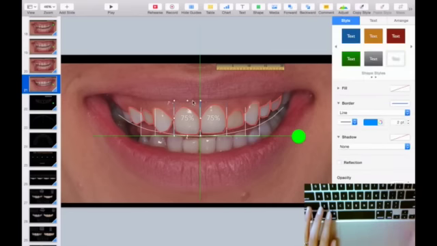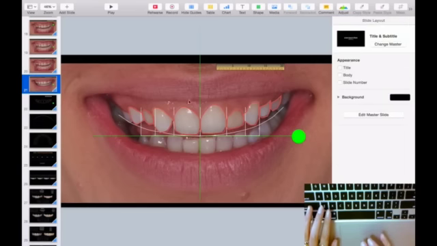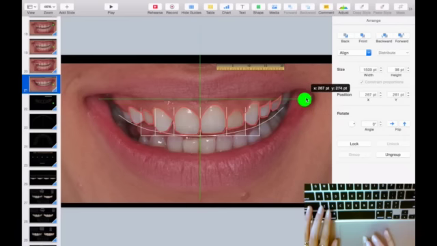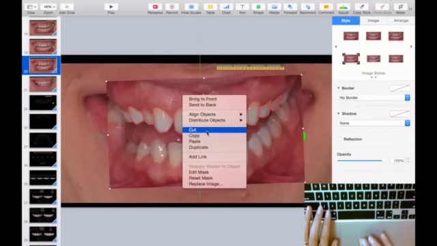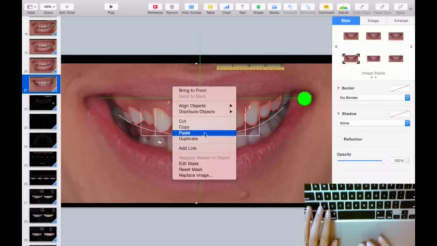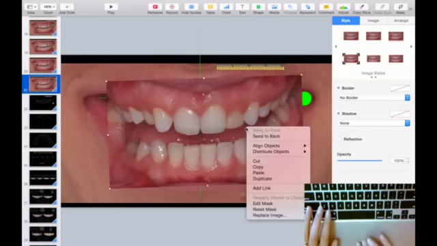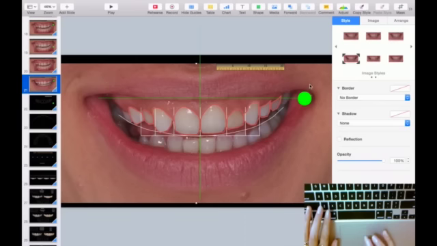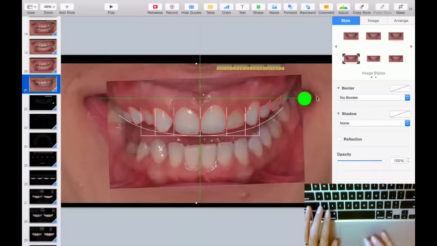And I'm gonna be here just with this, and I get my horizontal line and I bring it up there into our picture.